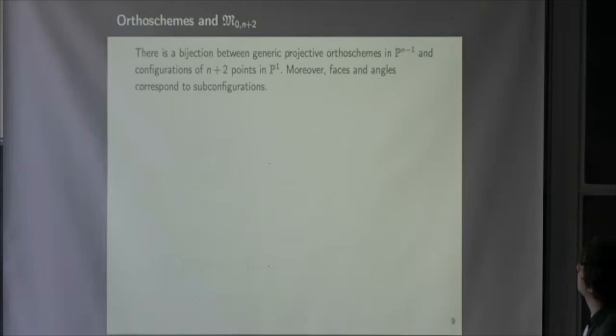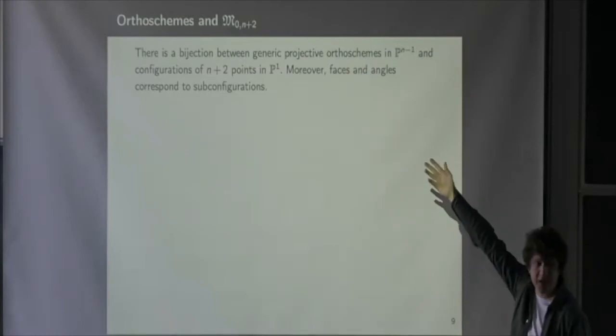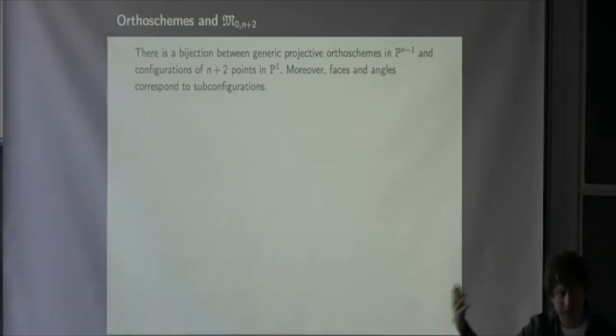Okay, so there is a theorem, which unfortunately the name of the theorem is not here. It's kind of my theorem, but it follows some of Coxeter's ideas. It's kind of an attempt to understand Coxeter's ideas. The theorem states that there is a bijection between generic projective orthoschemes in projective space and configurations of n plus 2 points on P1. Generic is a very mild condition. Basically, hyperplanes are in general position, slightly more than that. You can ignore it. And the correspondence has the property that faces and angles of orthoschemes are also orthoschemes, and you can ask what configurations they correspond to. They correspond to subconfigurations of your configuration. So there is a surprising way to see the whole business of configuration spaces and forgetful morphisms between them, realized as orthoschemes and taking angles, edges and faces. So that's a theorem.